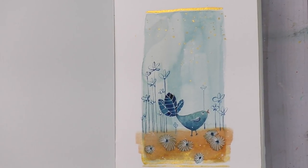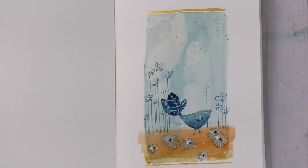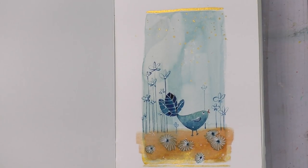I think my little birdie is adorable, if I do say so myself. The one thing I was mindful of for this exercise is to keep the bird in the foreground, meaning the bird being the most important thing in the painting. I was afraid these flowers would take away too much from it, but because the base coat is almost the same color as the background, or the land here, I think it works. Maybe the white lines are a little bit too much, but I think we see the bird first. At least that's what I'm hoping for. That's what I see right now.